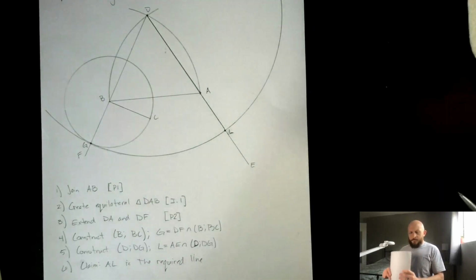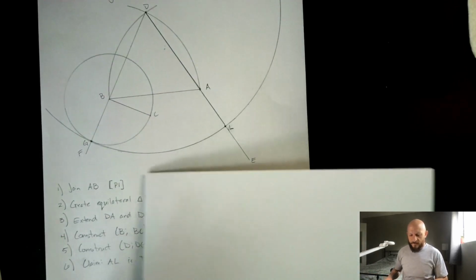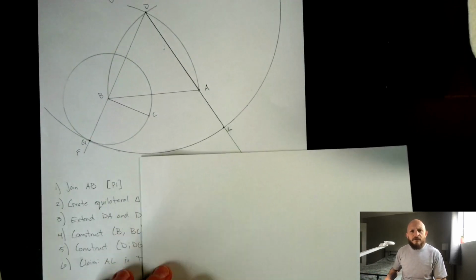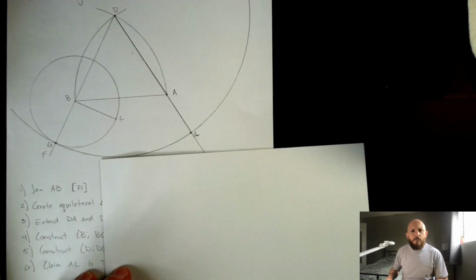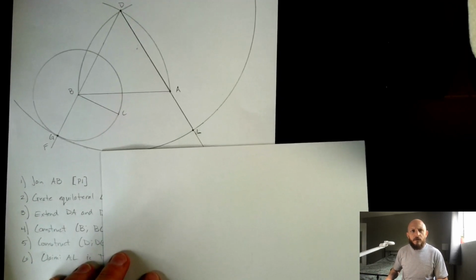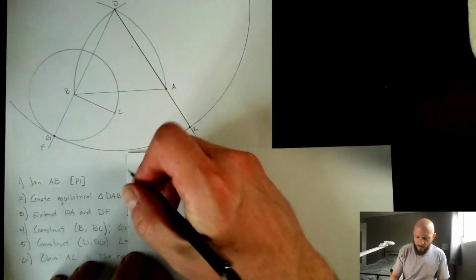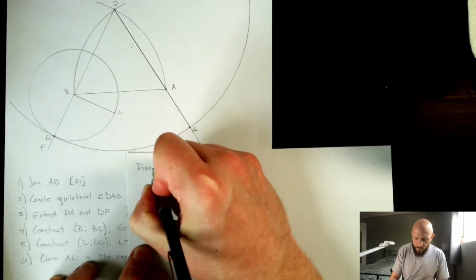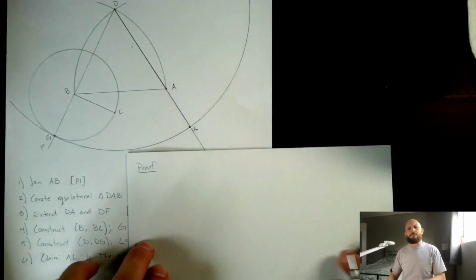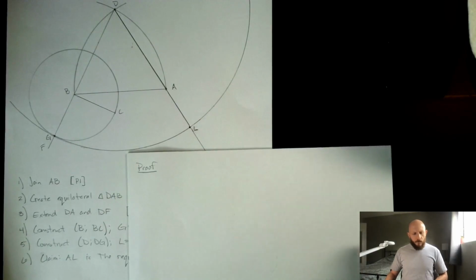All right. So let me see if I have a way of getting all of this on the screen. I'd like to keep as much on the screen as possible. Keep the diagram on the screen, keep the instructions on the screen, and then put the proof on the screen. Okie dokie, and how does the proof run?